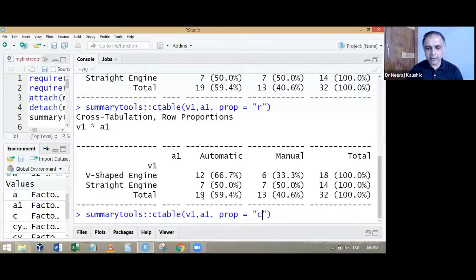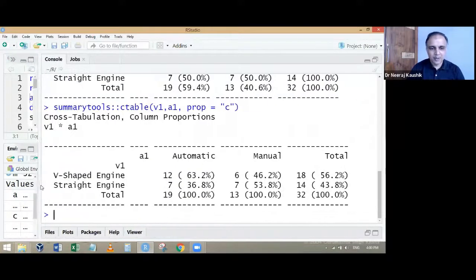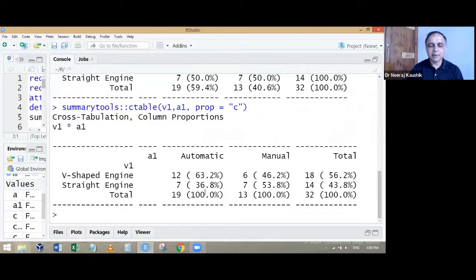That is 12 divided by 19 into 100. Out of all the vehicles having the automatic, what percentage had the V-shaped engine? So it says for that 63%. Taking this as the 100%, this is 12% and 7% and so on.